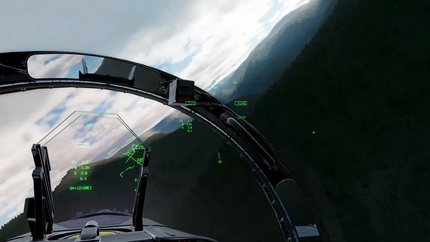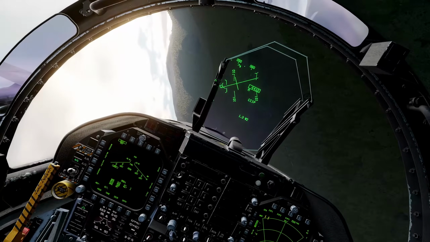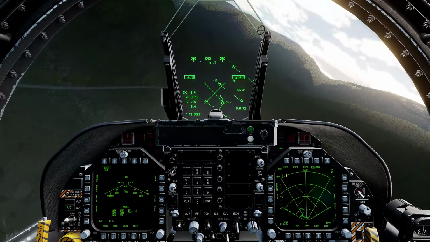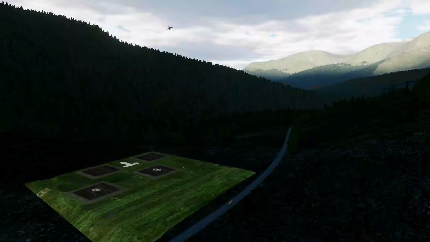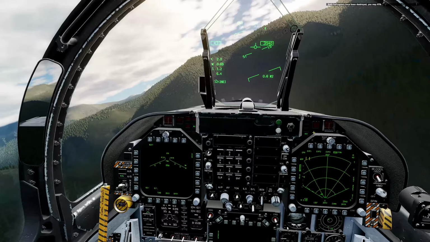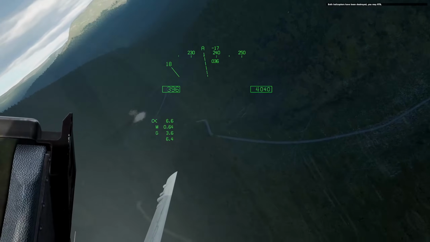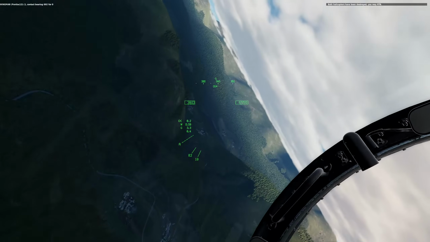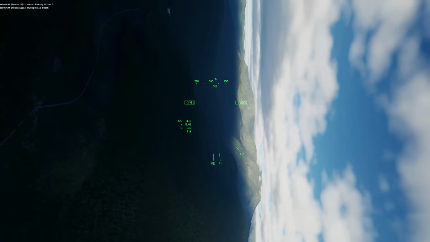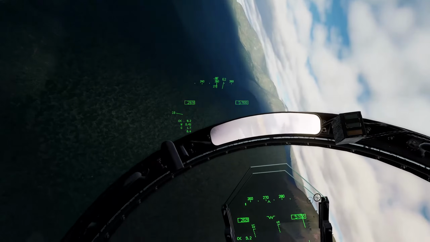Alright, let's get ready to turn in and see if we can't spot our target. There it is, straight ahead. Bombs away. There we go. Good hit. Oh yeah, we can see good damage there. Alright, let's get back out of here the way we came in. That's a good hit. We can add a little bit of thrust here.